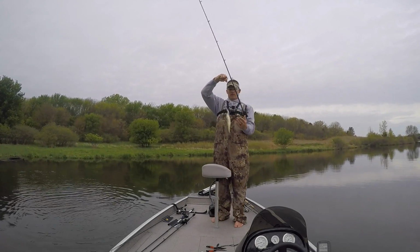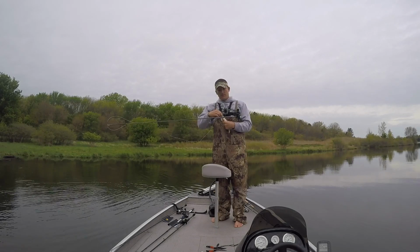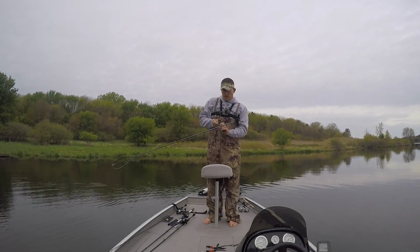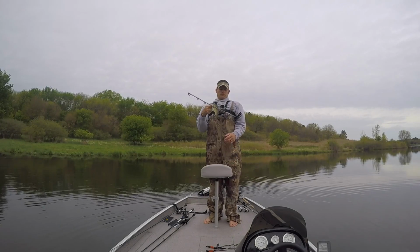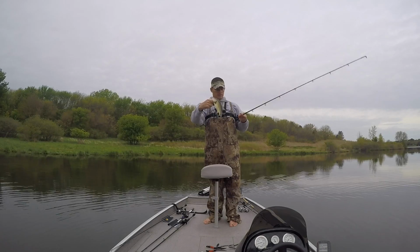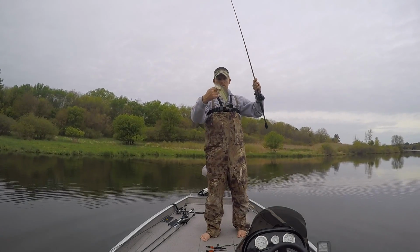Finally, wasn't sure what these fish were biting on. And I've been fishing for about an hour already, and finally caught my first fish. Little dink, but now I know what they're biting. So hopefully got them figured out, but we'll see if this thing keeps working. Just using a jerk bait suspending. So first one.